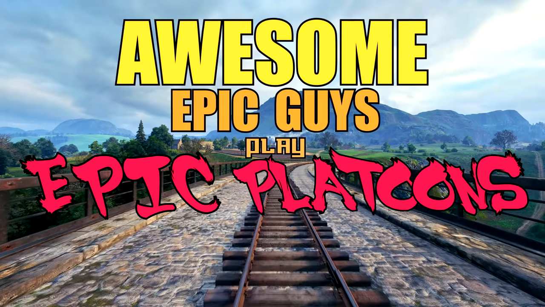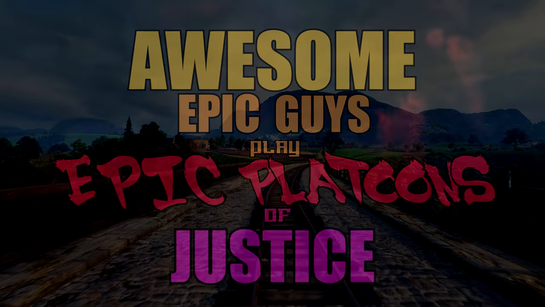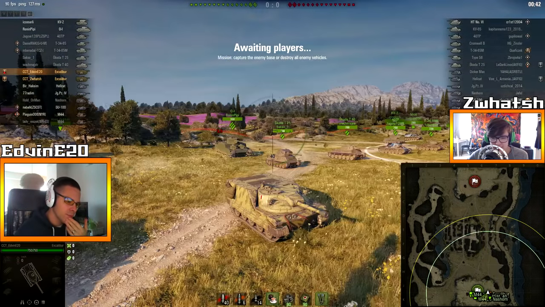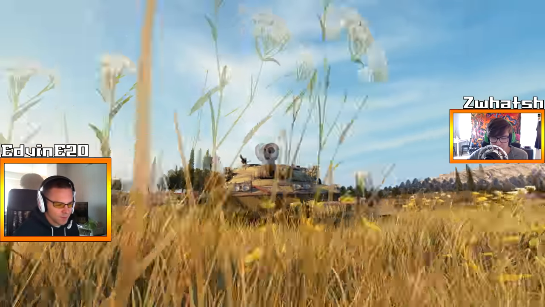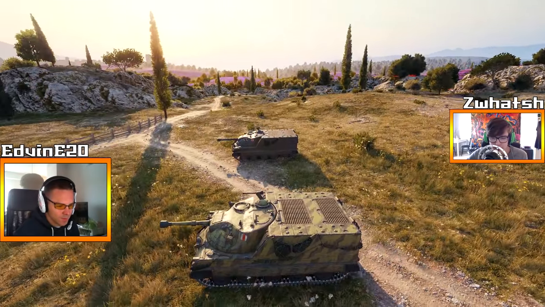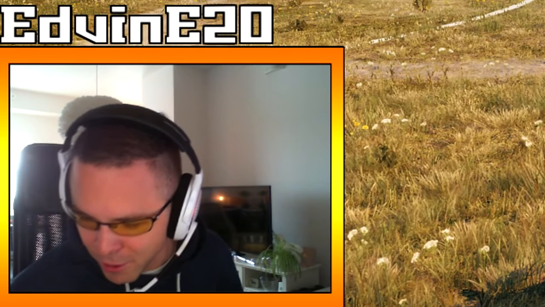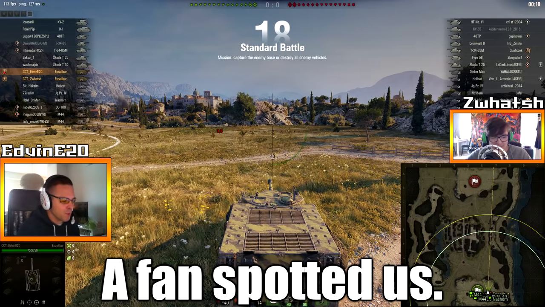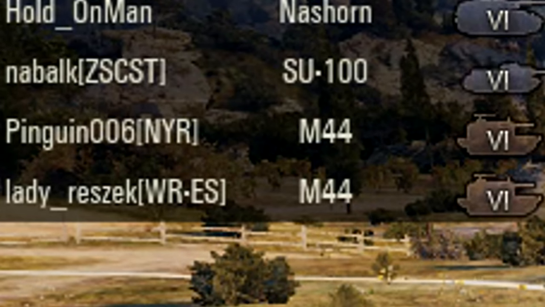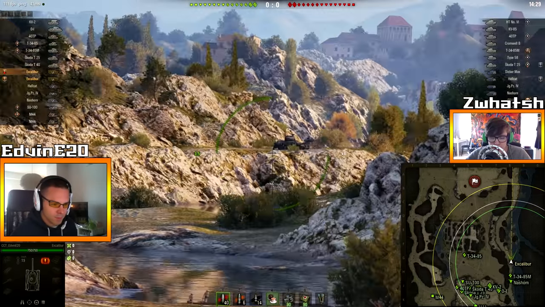AwesomeEpicGuys, the epic platoons of justice. This thing. Yes. Nice comparisons, watch. Now I will have an image in my head of the gun carrier bumping Bert the Avenger. Damn it, awesome epic guys! Hello, sir! Why arty though? Alright, let's camp. Camp push. The most non-obvious push in the entire game.